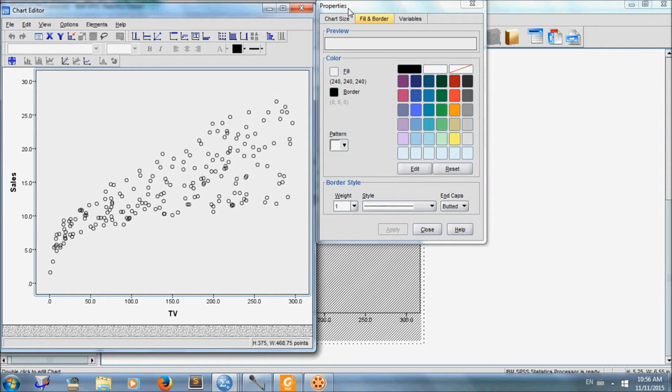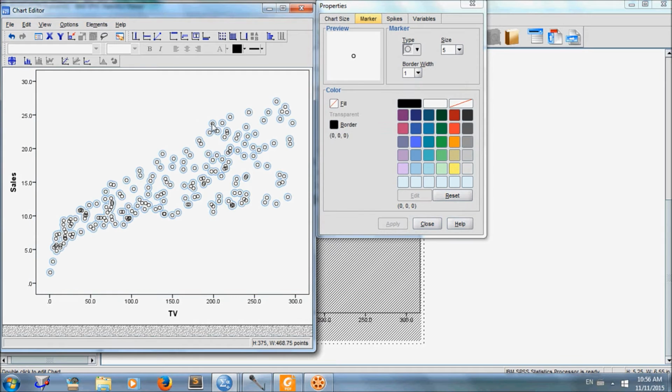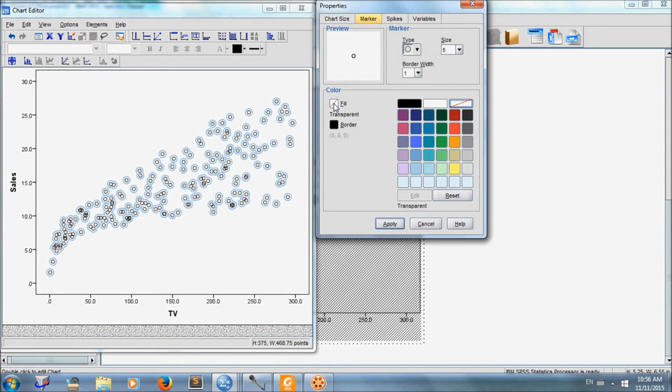So I have to choose the white color and click on apply. Then the change happens on the graph. So let's say I want to change the marker. So I have to select the marker, and the marker is expected to be filled by some color, let's say red. So I have to click on the fill, then red color, after that apply.